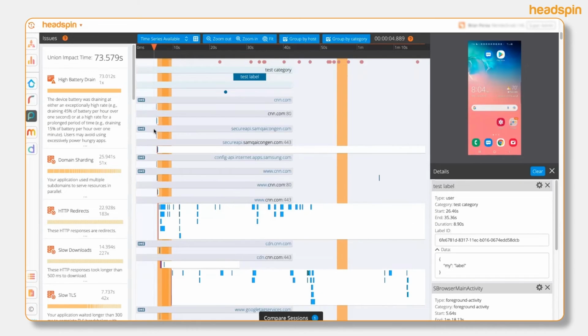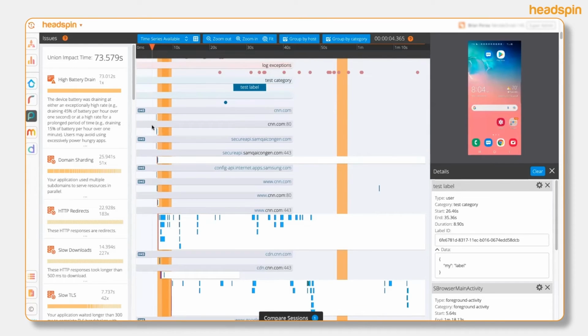In terms of network traffic that we capture, we capture DNS, we capture the TCP, TLS, and HTTP traffic. We capture WebSocket, which is built on top of HTTP. And we also capture all sorts of UDP traffic, although we don't visualize UDP packets on the timeline directly. But those will be found in your PCAP file, which is the binary network traffic.